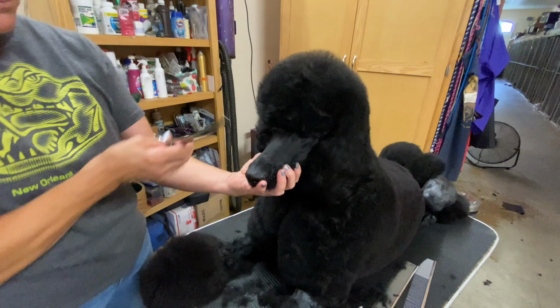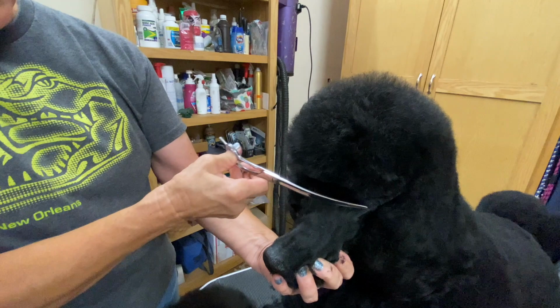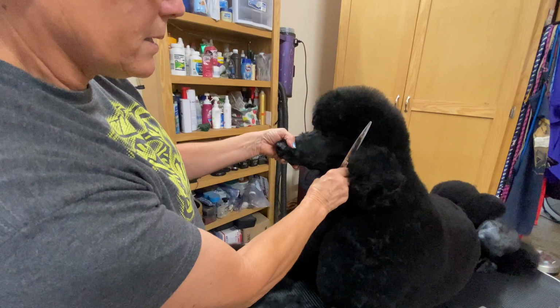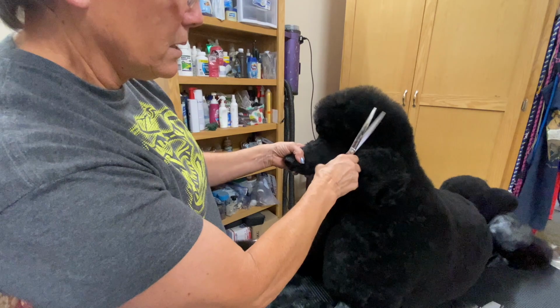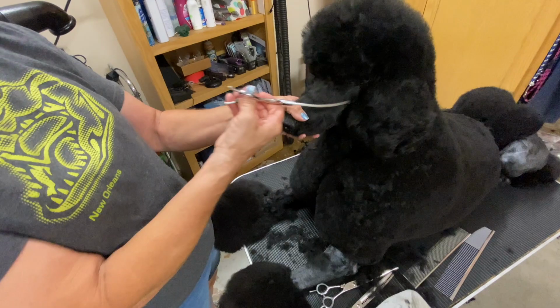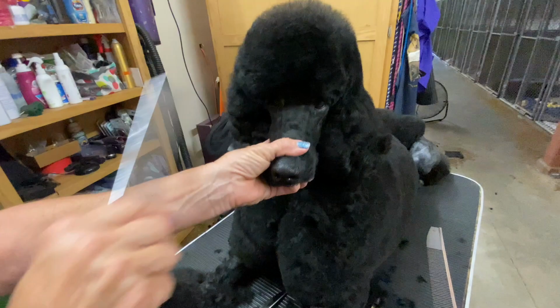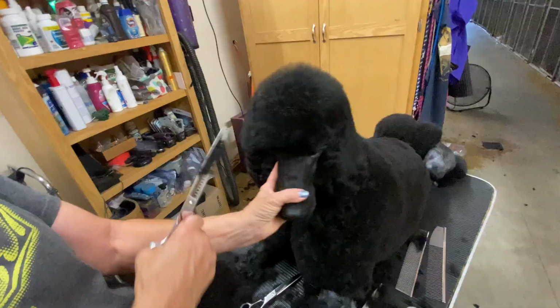And if it was a regular trim top knot that I was doing on my pet dogs, I would do the same thing, pull all the hair down and scissor off whatever hangs over. But because this is a little bit longer trim on their head and we're blending it into their ears, then we leave it come up a little bit more rather than cutting it straight off. So we start out with this look here, and then we're going to blend it in here where it's all scissored in.